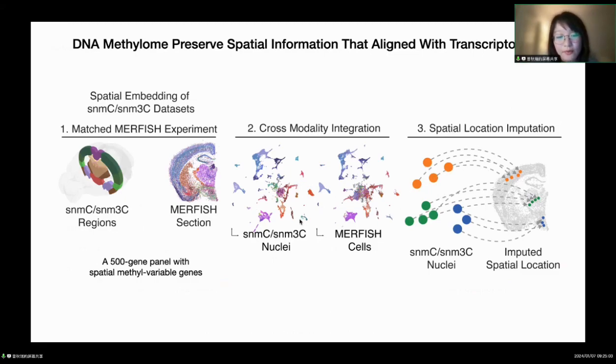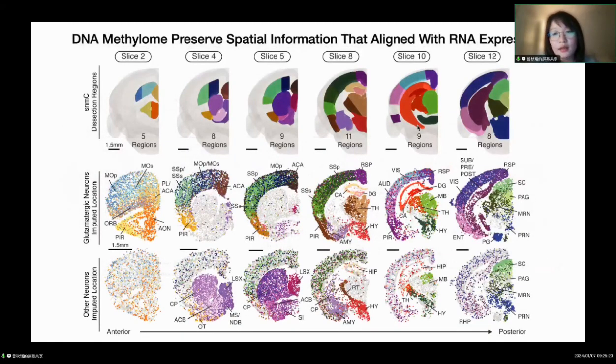This imputation works mainly like this: for each methylation nucleus, after KNN, it will have the 5 nearest neighbors in this space, and we randomly assign one of the MERFISH cells' coordinates as the methylation nucleus coordinates. And it's very interesting that we find this result. The first row is the ground truth colored by the dissection region colors, and below is the imputed methylation nuclei, also colored by their dissection region colors. And you can see the first row correlates very well with the downstream rows. These are the excitatory neurons, these are other neurons, and their colors are quite correlated with each other.